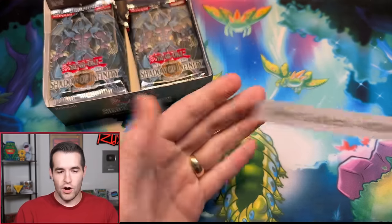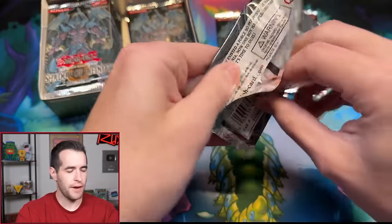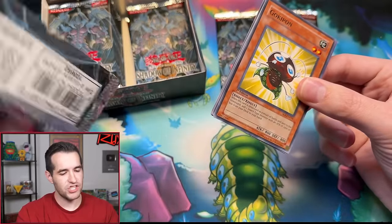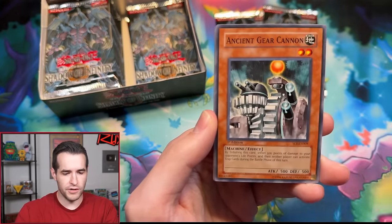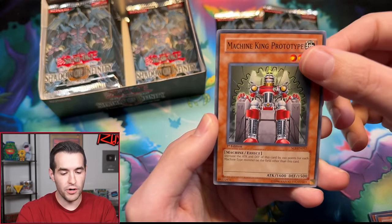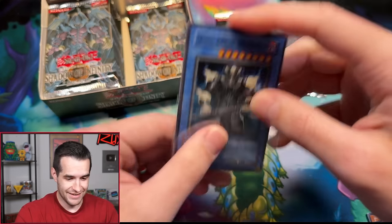That means the rest of the box is already heating up with the way we've started. We have Reno Collects with three packs — will he be collecting a Sacred Beast today? First Edition Shadow of Infinity. Pack one yields Poton Generator Unit, Malice Ascendant, Attack Reflector Unit, Ancient Gear Cannon, Goki Pawn, End of the World, Tinkabito Shien, Shiki Prototype, and a Demise King of Armageddon — another Super Rare.